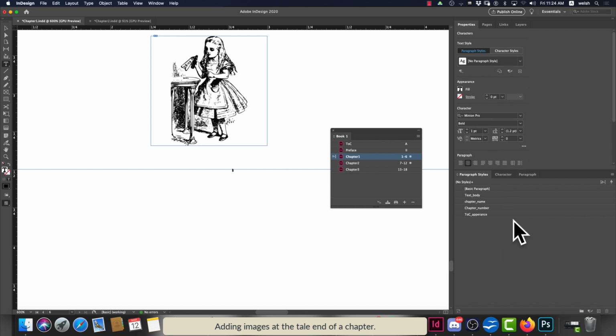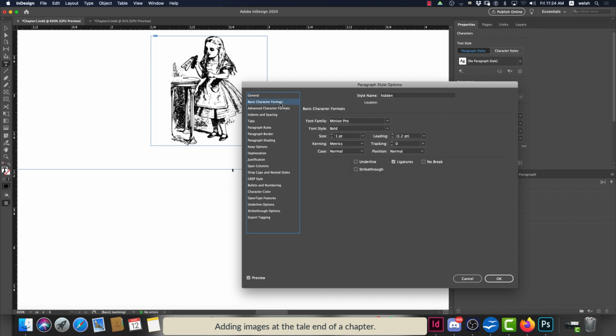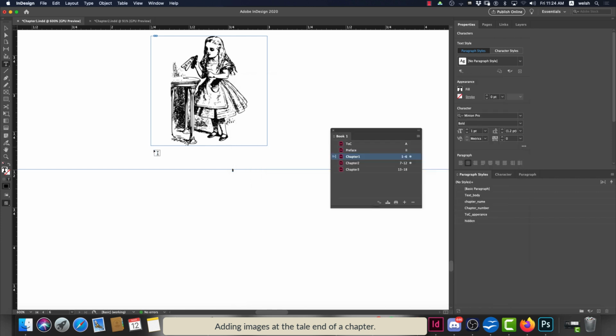Okay, and then I will make a style on chapter 1. I'll right click on it and edit it and call it hidden. And under the size, I will make it 1 point. Okay, I'll highlight that period and make sure it's got hidden.